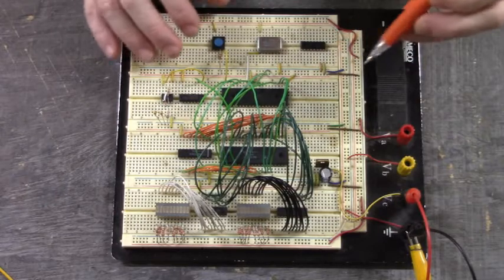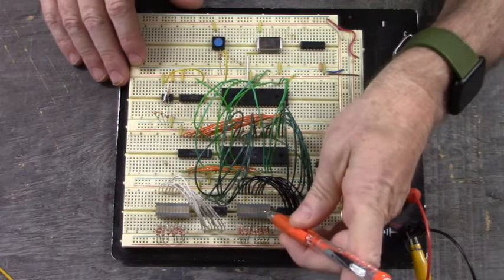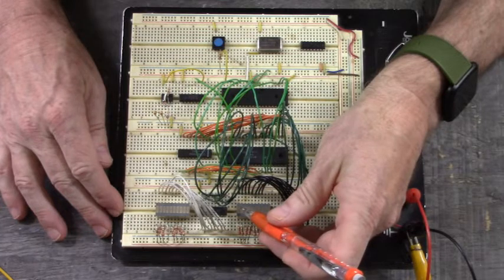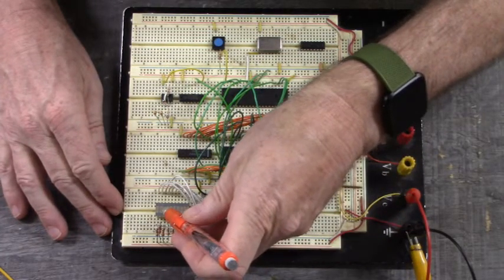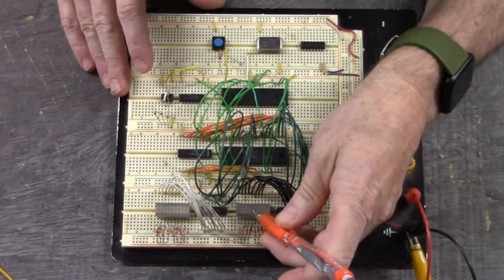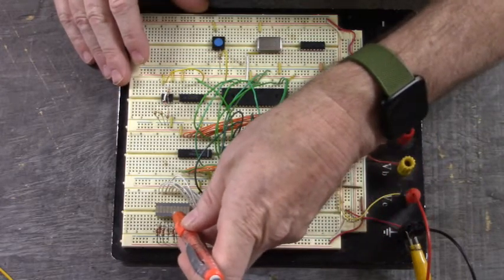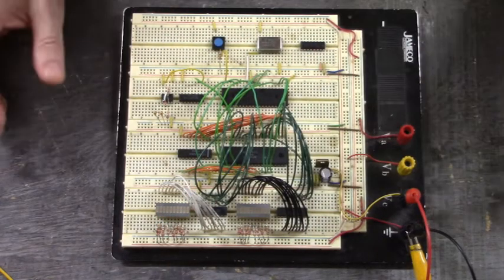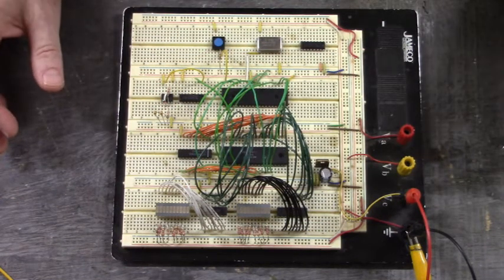Now, when I push this button right here, the LED pattern will be 10101010, and over here 10101010. When I push it again, it'll be 01010101, and the same over here, 01010101. That is hexadecimal AA and hexadecimal 55.